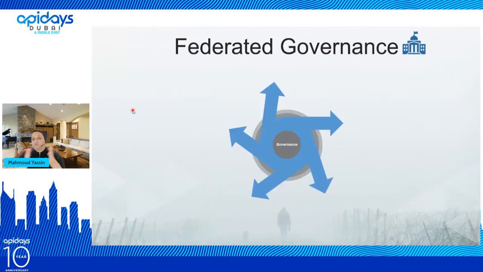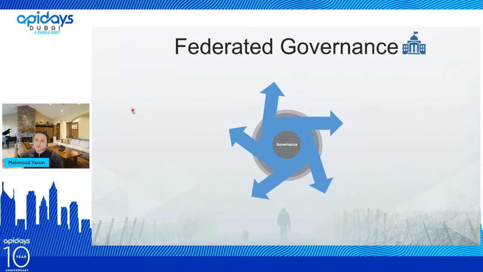The fourth and most important principle of data mesh is federated governance, because now you can imagine, right? If you have 10 domains in your organization, and let's assume it's successful, and you have a lot of data across each domain in the bounded context, will each domain have the choice to do whatever they want with the data? They choose whatever format they like, or whatever interoperability concept that they want.